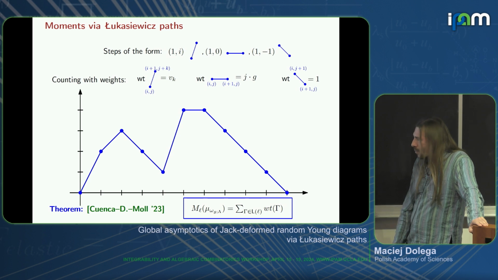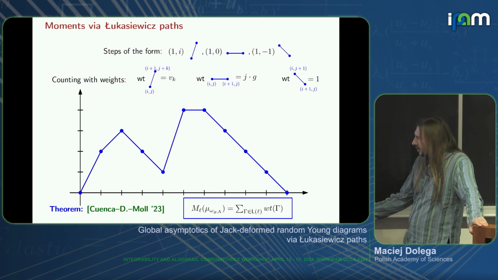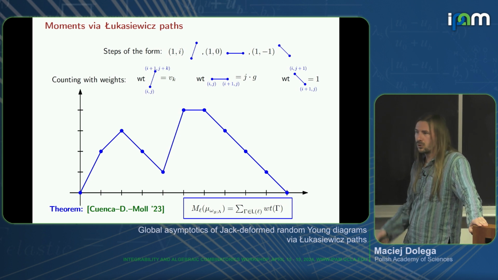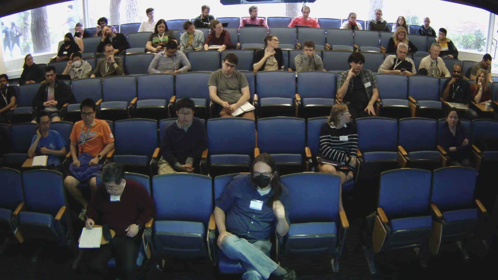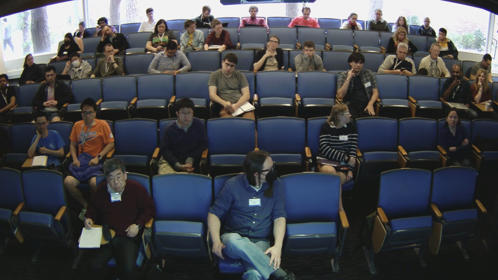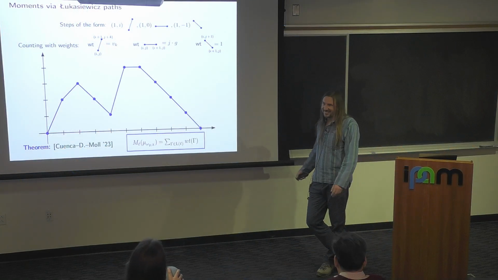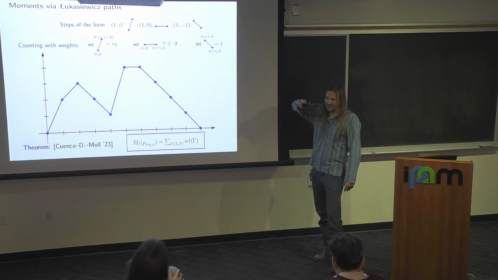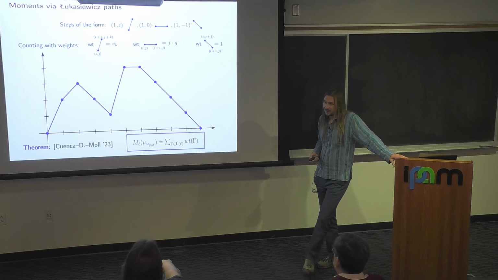And it turns out that the moments of our limiting measure are given by this very nice combinatorial formula. So what you do, you just sum over all Lukasiewicz paths of a given length, and then you sum them with respect to the weight that I just defined. This looks very much like Flajolet's theorem, except that this weight is something new, something weird, especially the fact that it really looks at how high you are. And there you only have Motzkin paths, whereas here you have Lukasiewicz.